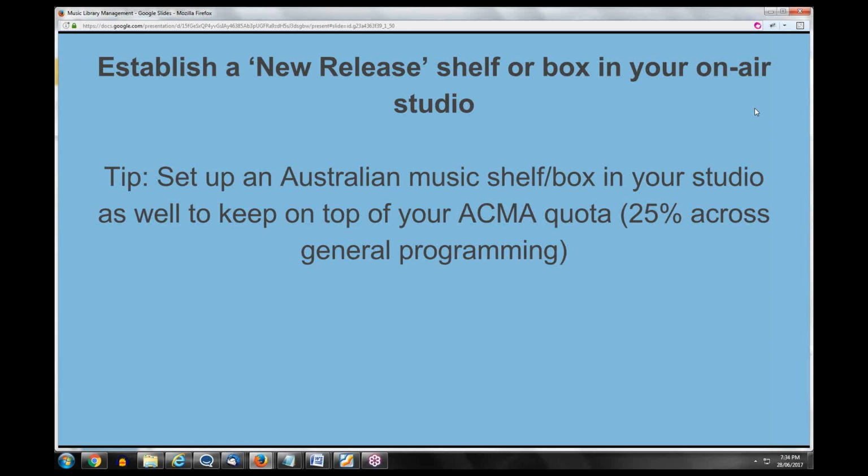So if a program maker is a specialist music program, then by all means let them choose all the music they want and let the scheduler spit out suggestions that they can ignore. But if their program is more a talks-based show where music isn't their focus, then use the scheduling software to your advantage to ensure that you're getting music up to them.